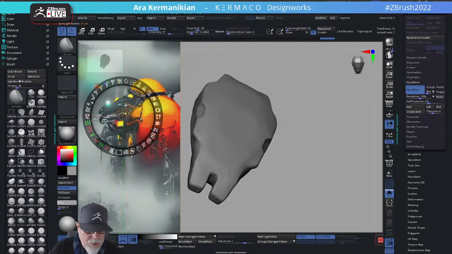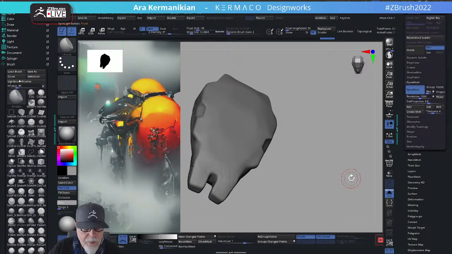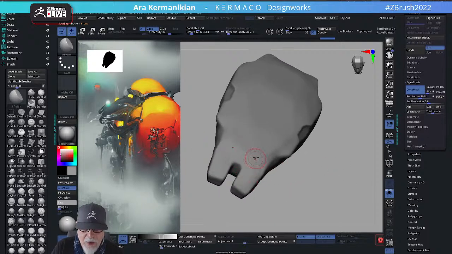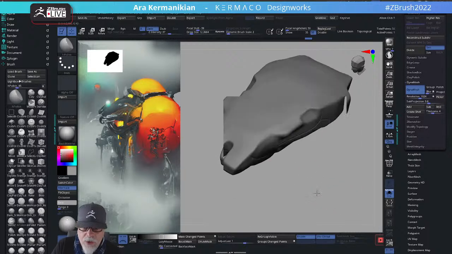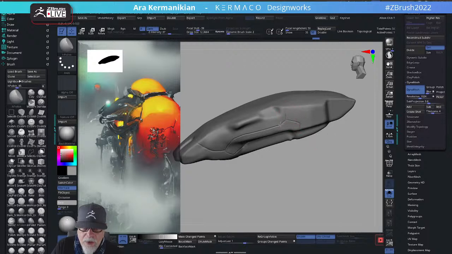We looked at quite a few images. If you go back in time and look at the streams, I think this is the fifth one of this season. You can get an idea of the different ones we considered, and then we opted to go for this one. We're trying to recreate this in ZBrush, and the good news is we've got quite a bit of it done. The primary shapes are pretty much cooked up. Now all we have to worry about is getting some of these secondary shapes.